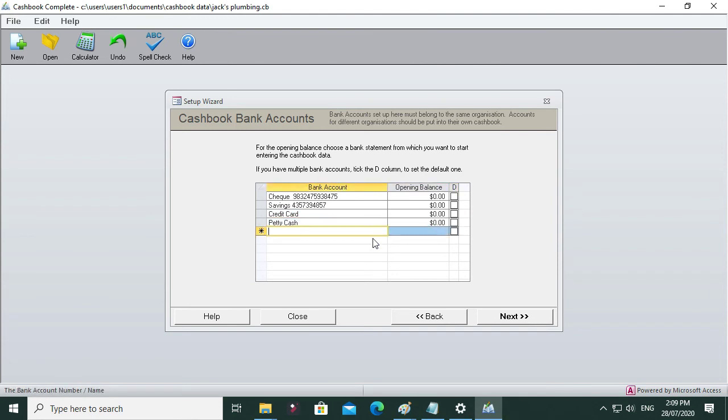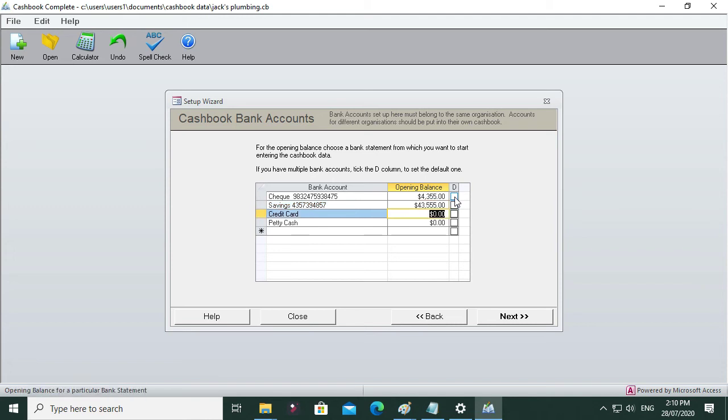Okay, so for the opening balances for the check account, let's say that you're going to start on the 1st of July, then your opening balance will be the closing balance from the day before. So it'll be on the 30th of June. So let's say on the 30th of June, your bank account was that. And on the 30th of June, your savings account was that.